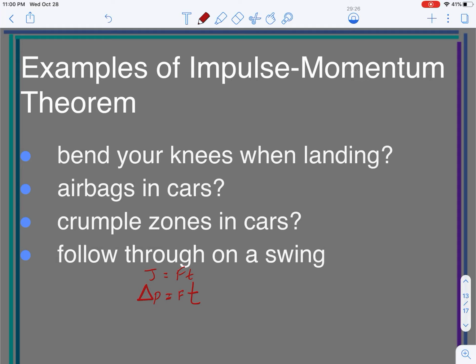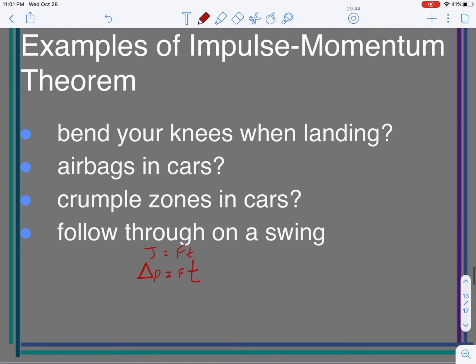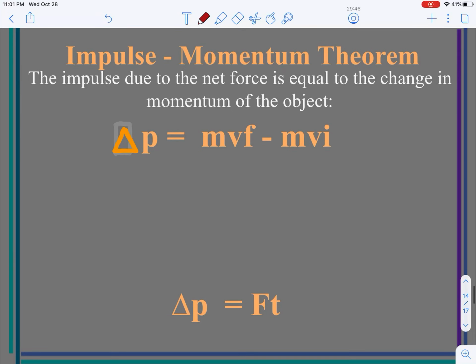And did the mass of the object change? No, it did not. It's the velocity that changes. So what we see when we coach people to follow through on their kick or swing is that the ball goes flying off the bat, foot, racket, whatever. Well, that's because we've increased the time, which has increased the change in momentum, okay?